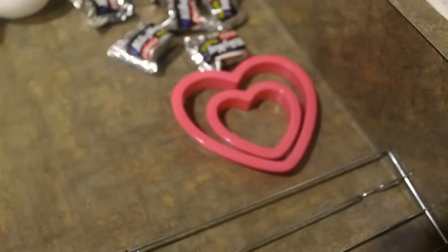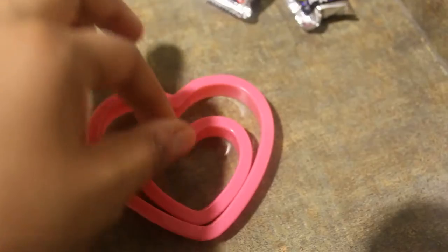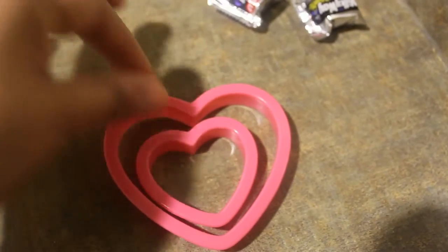And then I'm also going to cut it out with a regular size heart shape, and then I'm going to cut the center with a cute little heart shape in the middle there.